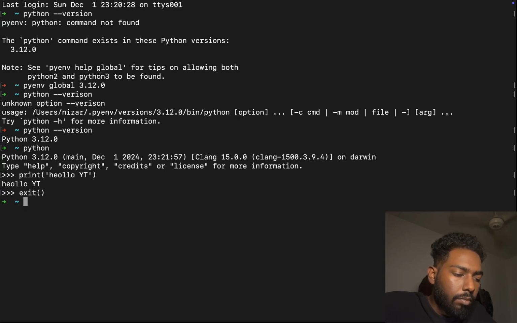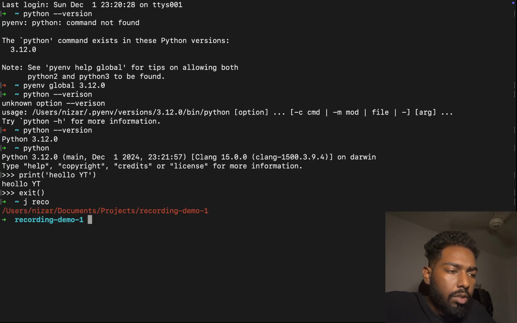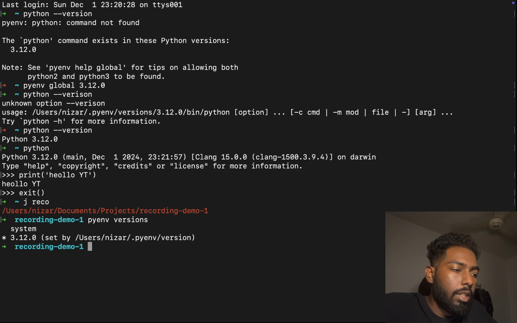You can go into any of your directories and change it as well, pyenv local. But the thing is, I don't have any other version than 12, so there's nothing else I can set it to. But you can go ahead and install other Python versions. And it's as simple as just saying pyenv install and any Python version you want, 3.10, 3.12, anything. And if you want to look at the versions themselves, you can just type versions, and you can see here all the versions that you've installed will pop up, and this asterisk you see here at the bottom one means that this is set to the default. So yeah, that's all you need to know.